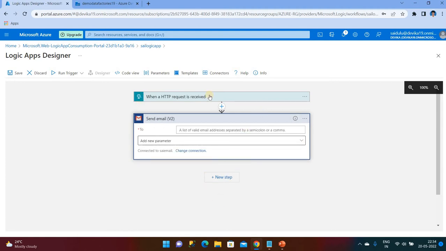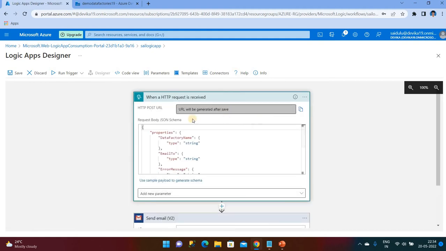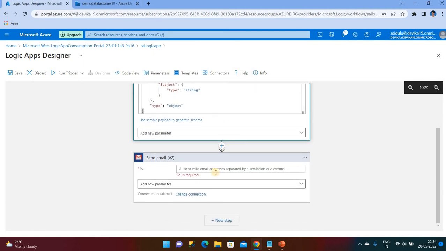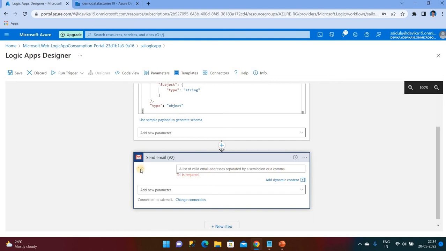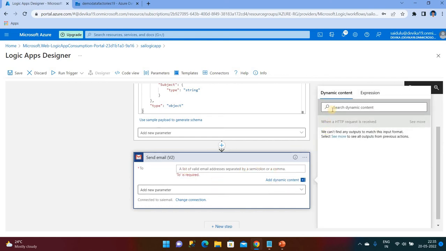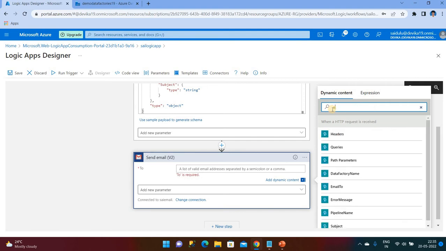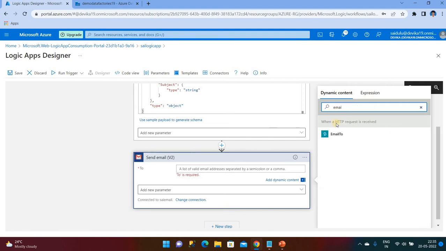Now come back to the first one. Whenever you save here, first we need to save. Failed: logic app definition contains invalid parameters. Oh sorry, here we need to give the parameter first. So here what is the word? To. We are going to send the mail to, so here we need to check email to.